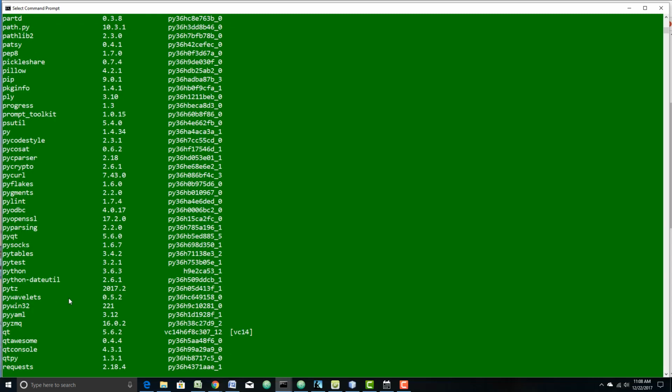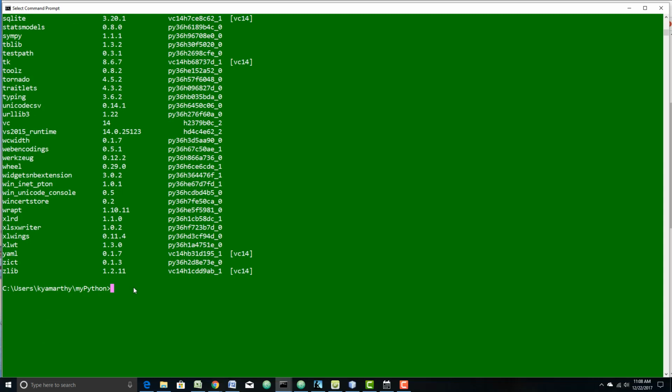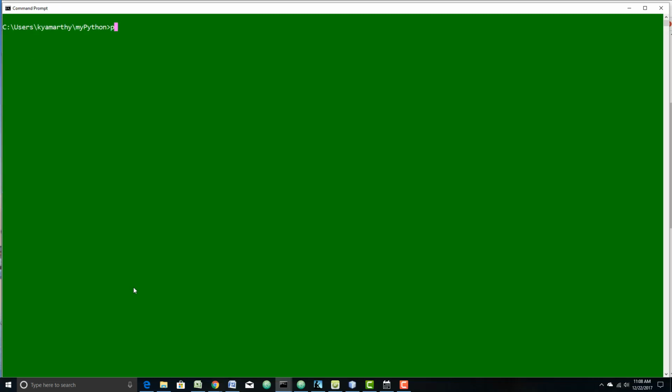And let us look into the Python shell. If we type python, it will bring up the Python shell. And this is the version we are using. This is the one we downloaded, Python 3.6.3. This is the Python shell.